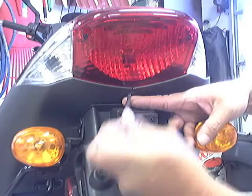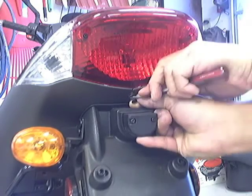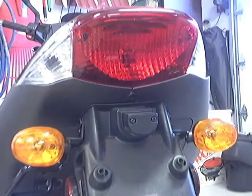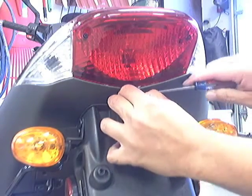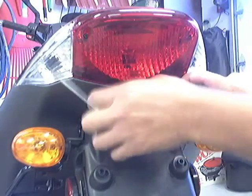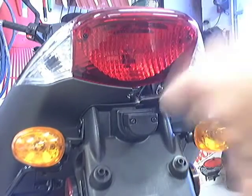This little button here comes apart and it holds the two body pieces together. If you pull that out and pull that piece out right here, then the rest of it will come out and the two body pieces come apart — it's just easier to get to everything. And there it is, it's loose. The bolts we want are right down there and right over there. I like to use an extension and just get at them from right here.